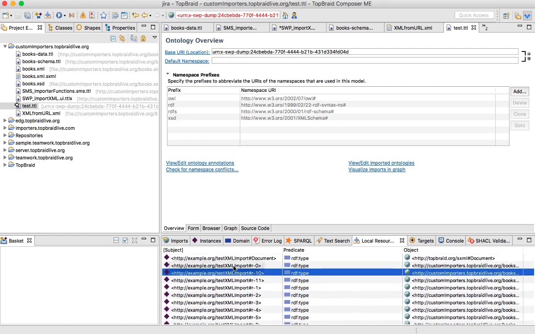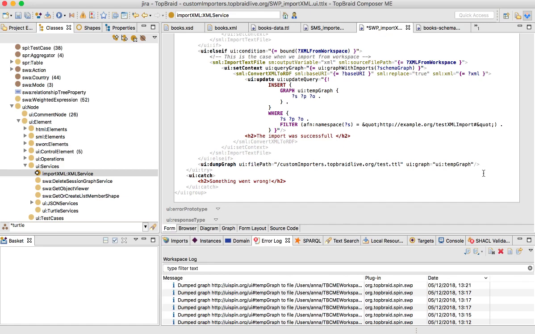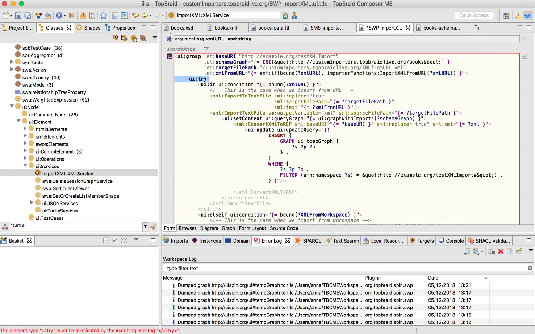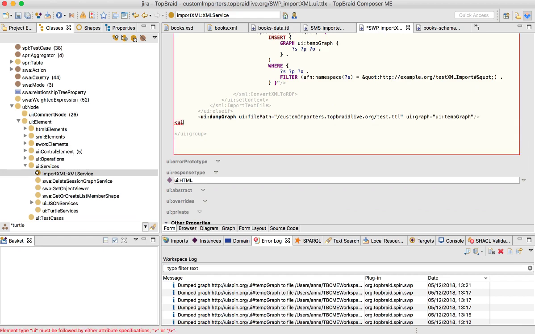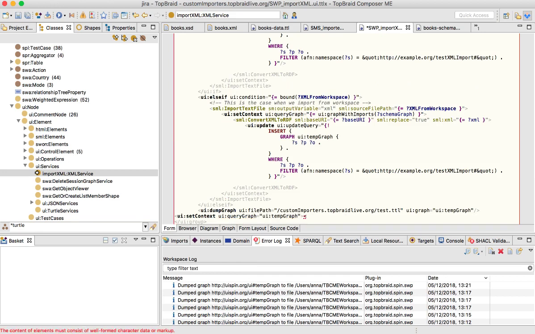This way we created a service, a web service that is doing the transformation of XML into RDF with a given schema. But I don't want to see the message on the screen. I actually, in fact, want my triples to be seen as a result of that working example. So let's remove try and catch for now and all of that information of whether something was successful or not. And what I want to do, I will be returning the triples, and I want to return the triples that are coming from my temporal graph. So I set the context to temp graph.